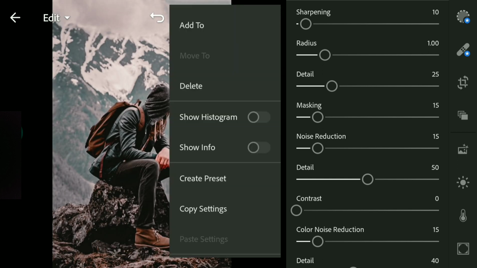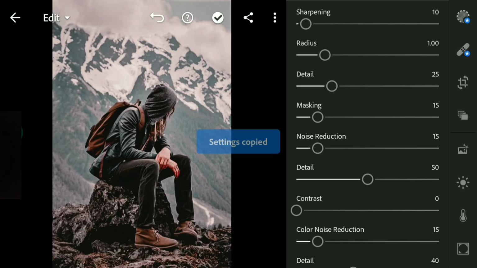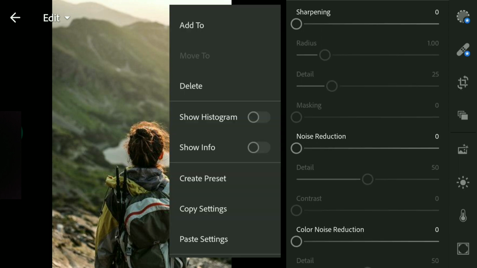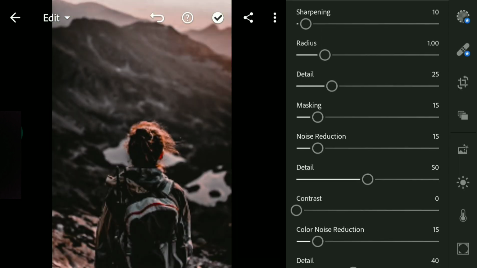Now let's try and copy settings to other photos. You might need to change some settings before applying to your photos.